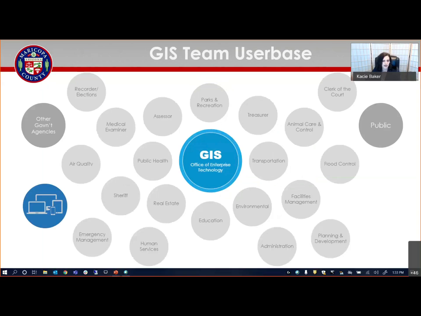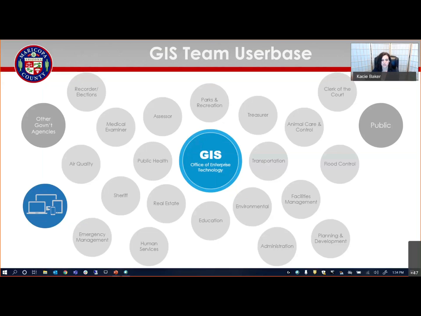Making sure the things work on mobile devices. Our user base is very large. We have 30 departments in the county, but we actually have services and work for 20 of those 30, with the rest of them utilizing our services in some way. The public is huge for us. We had an increase of over 180,000 new users in the last 60 days alone. It's increasing every single month. And so something to think about for us is, at what point do we need more resources to handle that load? Because just because there's 180 users doesn't mean there's 180 hits. That means we have over 500,000 hits every month or so. So that's a lot of work for a server to take on.